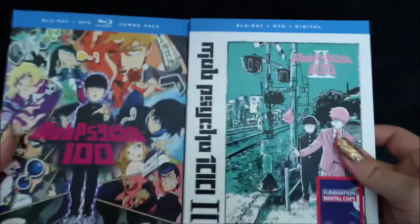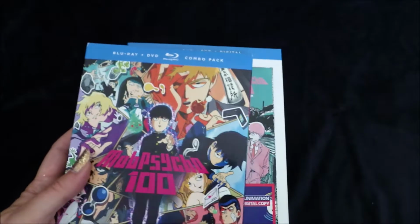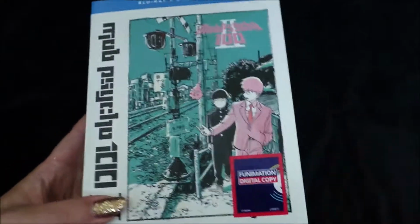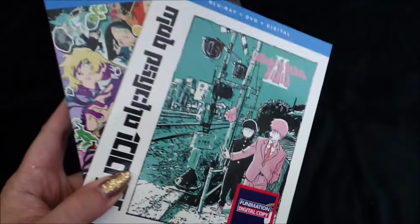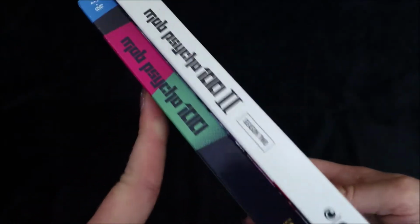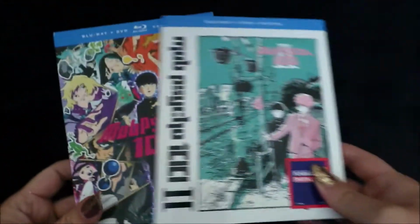So yeah, I think there's a little bit left in the manga where they could possibly do a Season 3. I honestly can't remember, because I kind of stopped midway through chapters that pretty much ended up in this one. But I really like Mob Psycho, and One is a very good manga writer. You know, say what you will about the art, I think the art's charming in its way, but man, I really do enjoy these. So yeah, it's nice to finally get those complete and on the shelf.